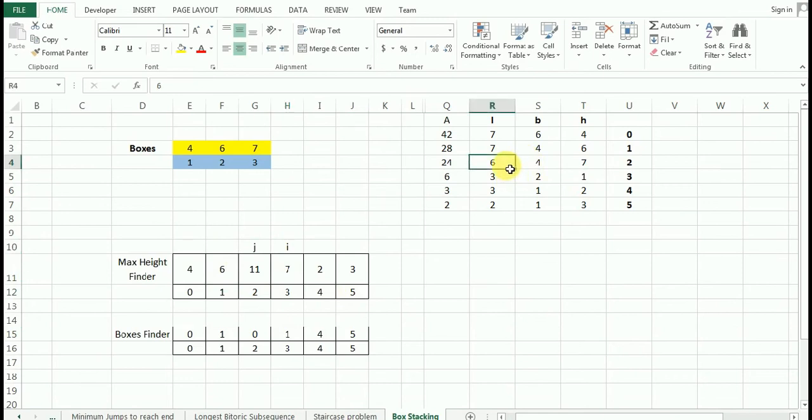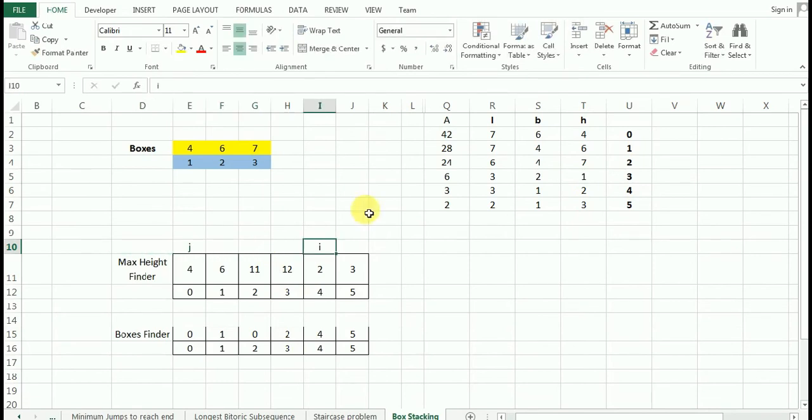Now, is this box strictly greater than this box? Yes, it is. So what I'm going to do, I'm going to add this 11, not this 7, this 11, because this is the optimized solution I have over here. Okay, because that also represents that we already have 2 boxes here. So 11 will be added to 1, so I'll get 12. 12 is greater than 7, so I'll keep 12 over here. I will replace this one with 2 and that's it. I moves one cell to the right and J goes to its base position.